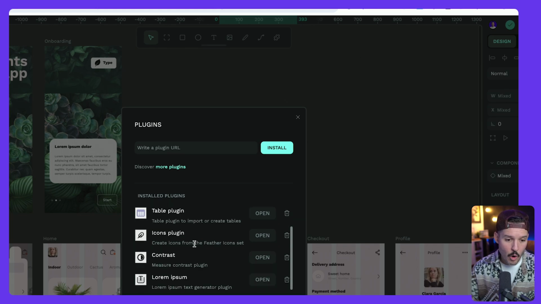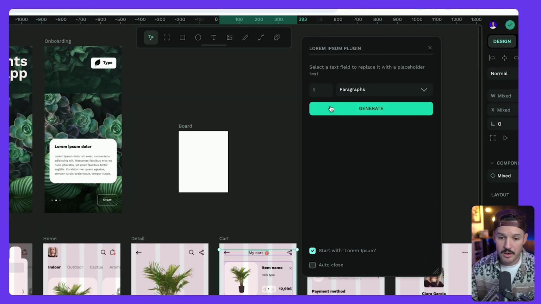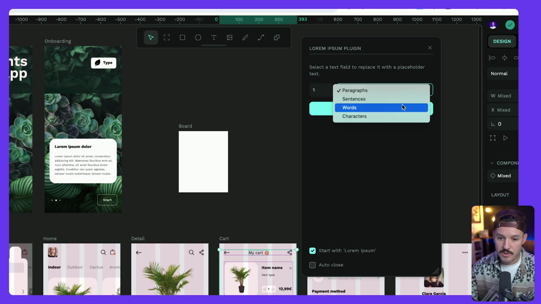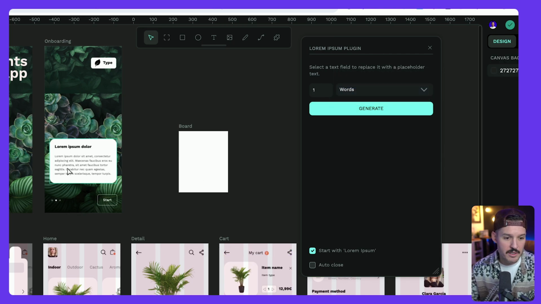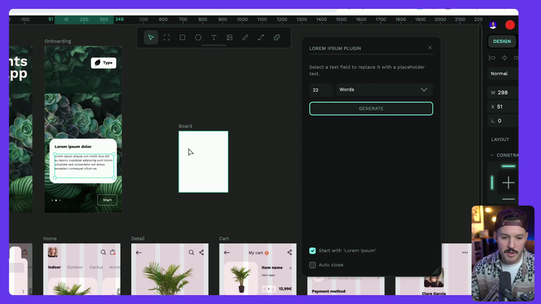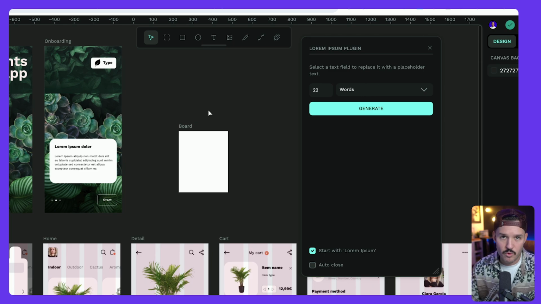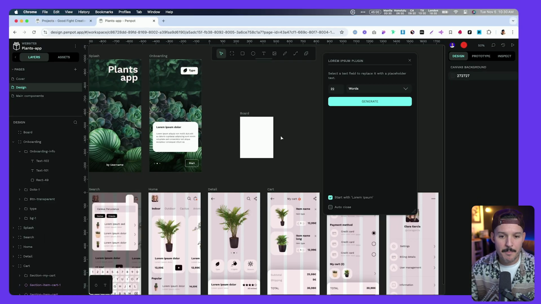We can also open plugins like our Lorem Ipsum creator. This is a nice clean one. It allows us to pick an amount or quantity and select between characters, words, sentences, and paragraphs. Let's do something like words here, and we will click in and say, give me something like maybe 22 words. I'm going to generate, and that's going to replace my Lorem Ipsum. You can also just smack basic Lorem Ipsum out onto the page, just like so, and it's going to slam it into an expandable text box. Sometimes that might be what you need.